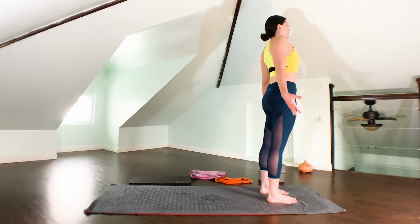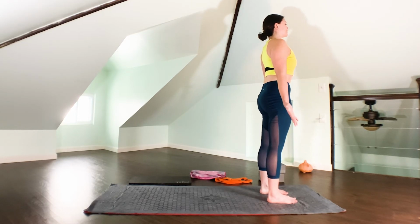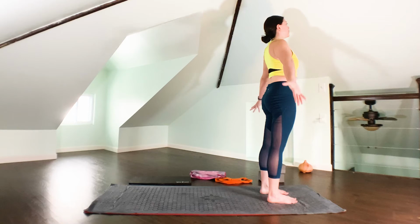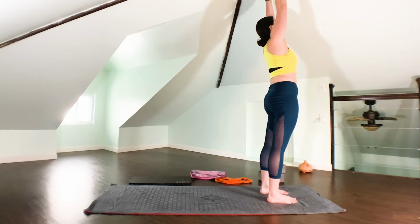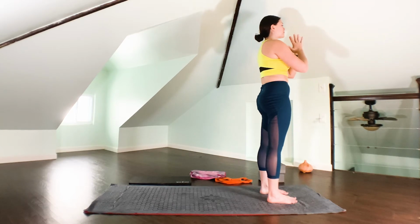Roll the shoulders back and down, palms face forward, fingers spread really wide. Mountain pose. Inhale, windmill your arms overhead, maybe palms touch, or arms can stay shoulder width apart, palms face each other. Exhale, hands to heart center.